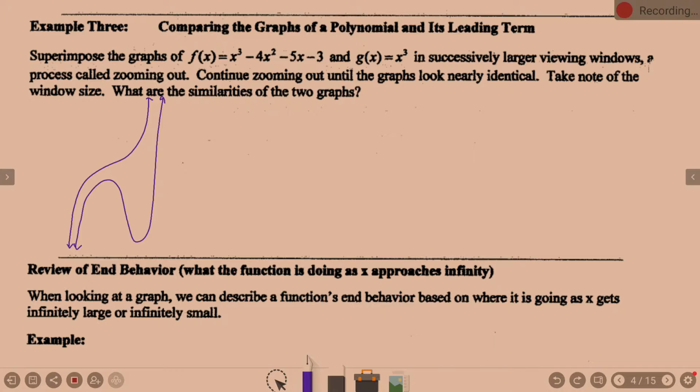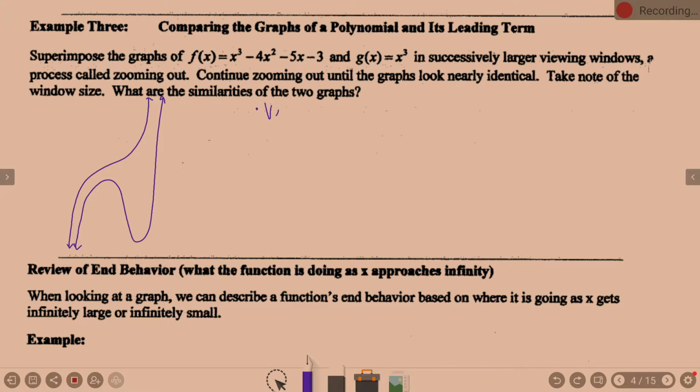So, a couple of things. I'm going to write a little bit about where we were similar. It did ask, what are the similarities of the two graphs? Well, we already talked about they're both cubics, right? They're both y equals x cubed. And then we also want to mention what these graphs are both doing in shape. They're starting low and they are going up and increasing for the most part, right? Yeah, the one has to jog down for a little bit, but if you look at the graphs now that I have them pretty much identical, they're just both increasing. So these were some of the comments that I was going to write here.